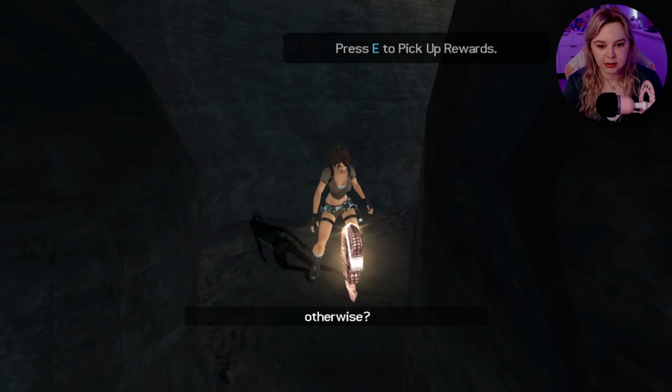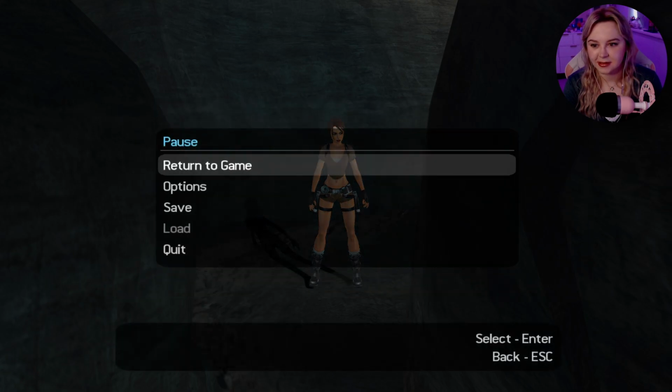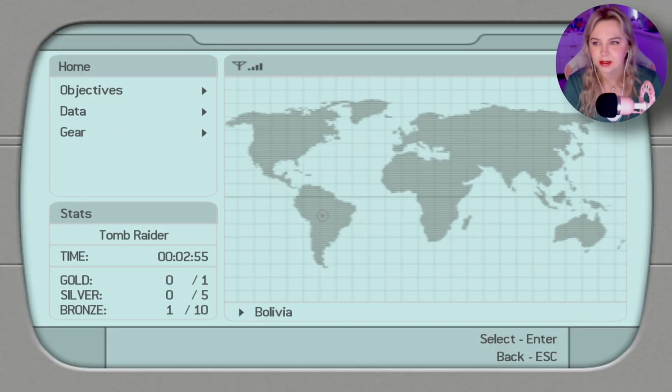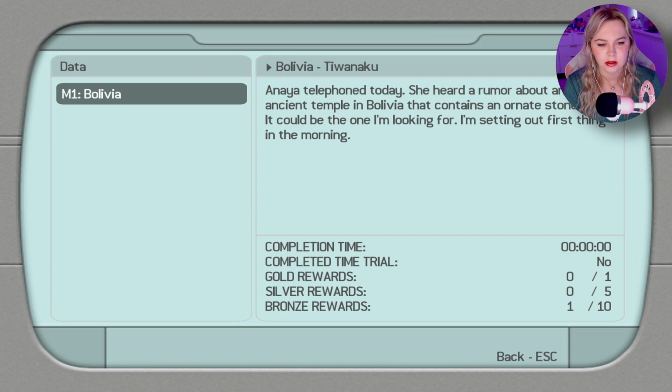Have I just found a secret? Is that a secret? Wait, how do you find out? Where's the level stats? Is that a thing? Bronze reward. Okay. So I'm guessing they're kind of the secrets.